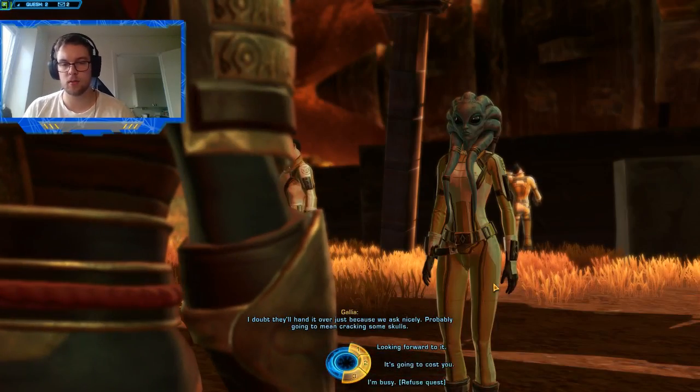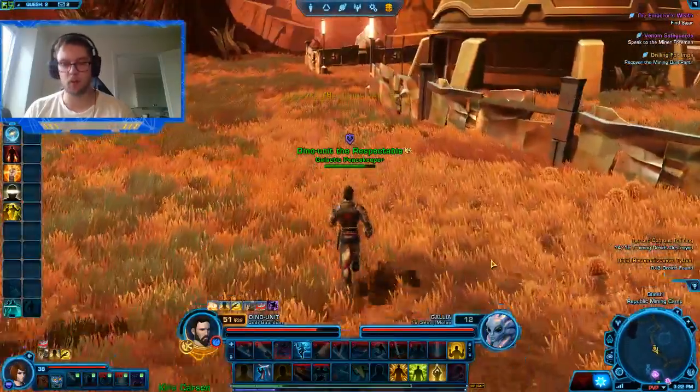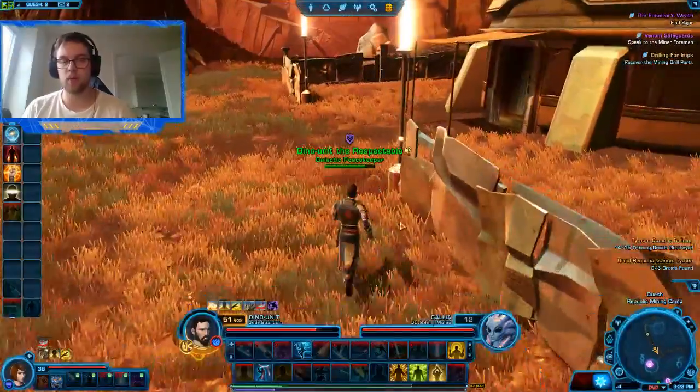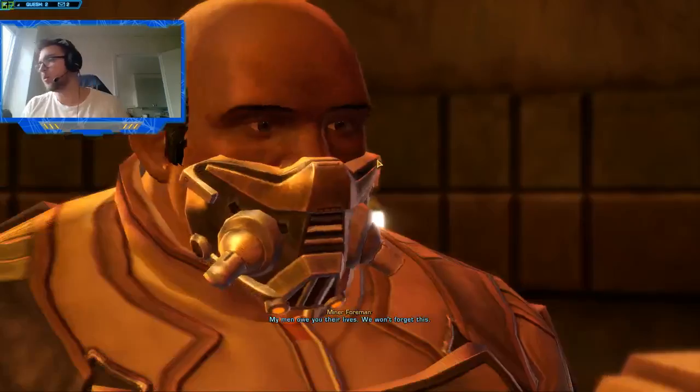I can fix this. There we go. So we've got a small quest here as well. But it's on the way down, so that works. Now, of course, we need to speak with the foreman.